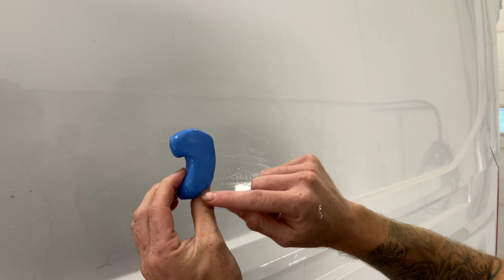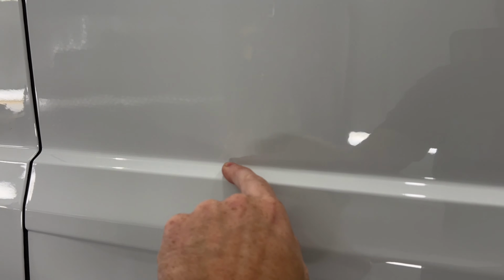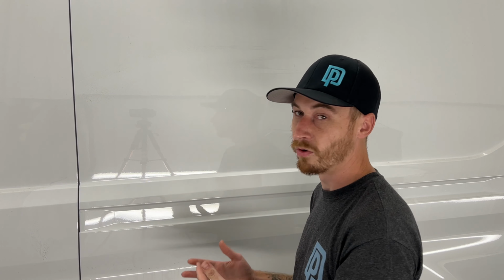I don't know if you guys can see. Yeah, you see all those black particles? That's the sort of stuff that the clay bar is removing. Now if you move over here, there's no black particles. But right over here, you can see them again. Here, none. So that's the sort of stuff that the clay bar is helping you take care of, because if those are big enough, you will see them through your vinyl wrap. So now that we have clay barred the section of the vehicle we're wrapping, or the whole vehicle if we're wrapping the whole vehicle, yes, it can take a while, it can be time consuming, but it is going to be worth your time because your end results will be a lot better.